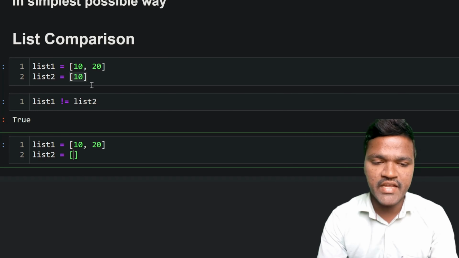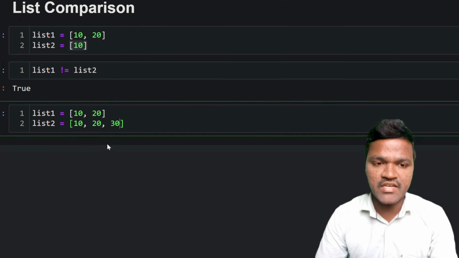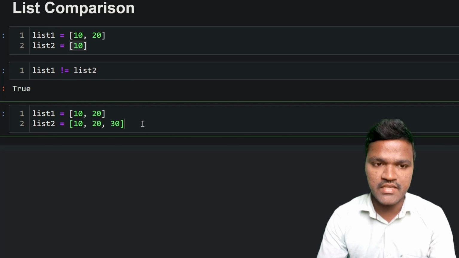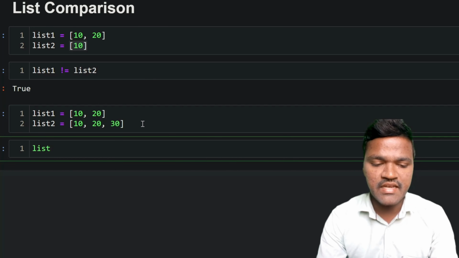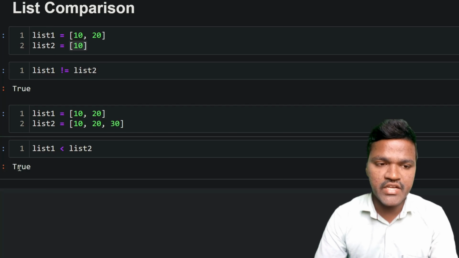Inside here, I will take 10, 20 and 30. You can see we have a difference, right? In the first list we have 10 and 20. In the second list we have 10, 20 and 30. Later I will check list1 < list2 here. If I execute this, we get True.